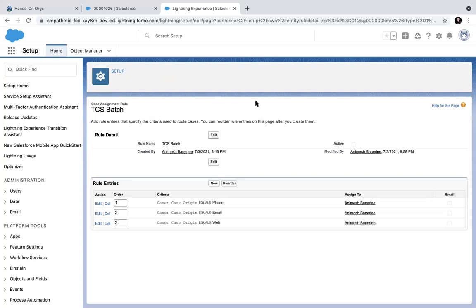In production, you will not make manual changes. So there can be different ways of pushing the code. One thing would be storing your code in Git and then deploying it via Jenkins. That is one way of doing it. Another way would be to use change sets. If the team size is very small, then Salesforce provides a technique called change set, through which you can select the components you want to deploy and deploy them in the higher environment.